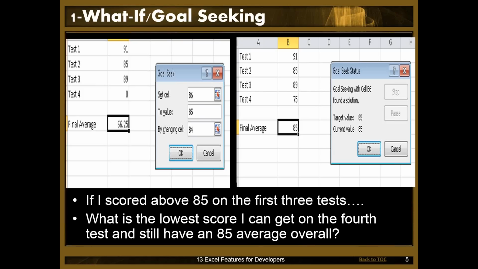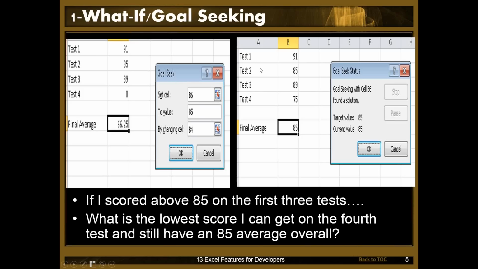Now, the most common example that you see with this, if you look up on YouTube or any website, is one dealing with payments and interest rates. That's the most common one, and I'll show an example of that. But I've got one that's even simpler. Let's take a very, very simple example. Not even going to bring data in from a database. We'll just simply put in some simple values.